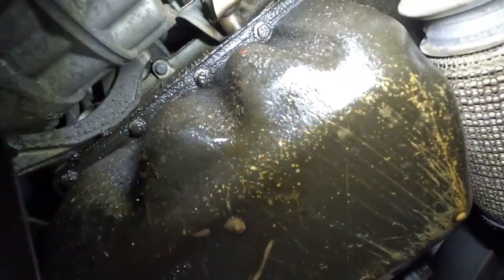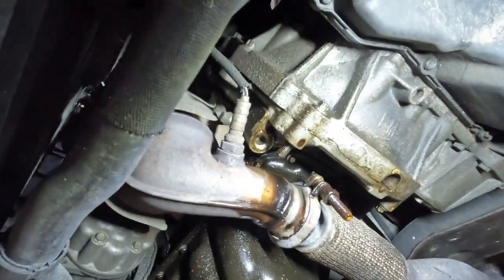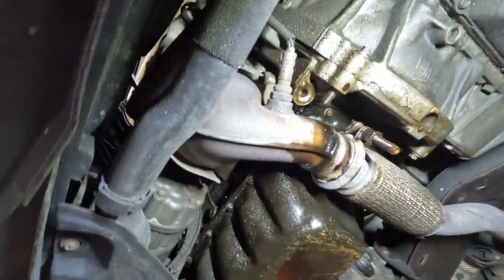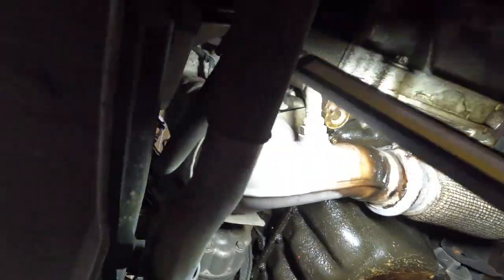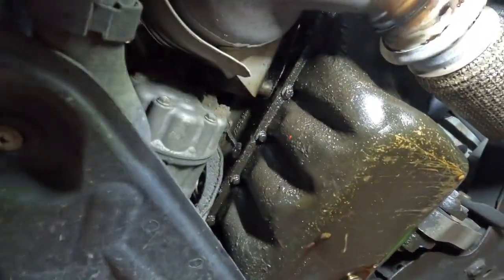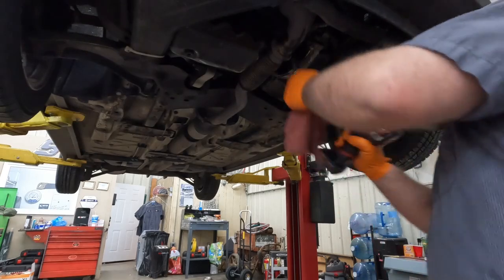I don't know about all this. This may be possible, but it sure is a pain. Okay, let's see here. We're going to have to unplug both of those. While we're here, why don't we take that thing loose right there? It'd be a 16 metric.